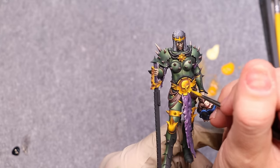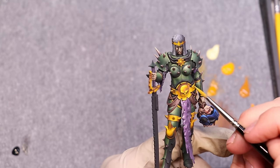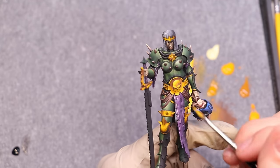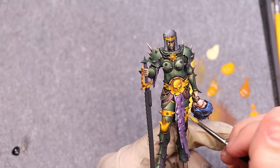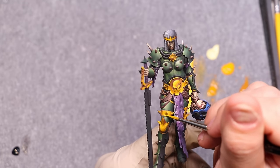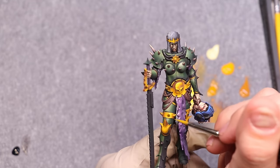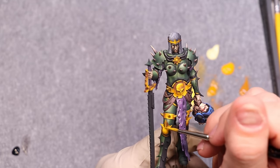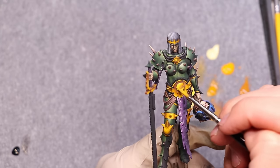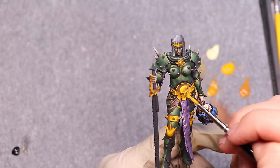There are really three key elements to non-metallic metal: the primary highlight placement and where the shadows sit, the edge highlights — because the edges of metal reflect light — and then the bounce light. We will cover each of these in turn. The primary light is your main fight, your big battle. That's what we've focused on completely thus far — pulling out each shape and the area of that shape that would connect with a straight beam of light cascading over the top of her right shoulder.